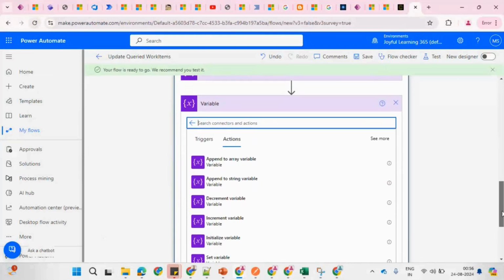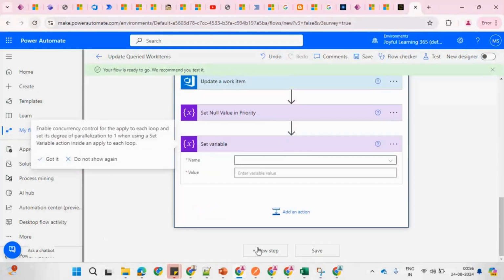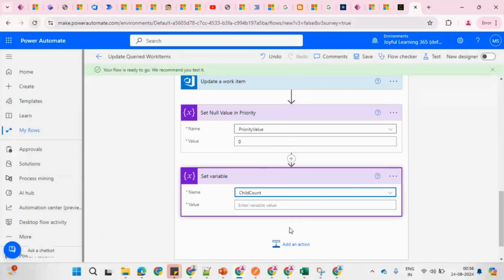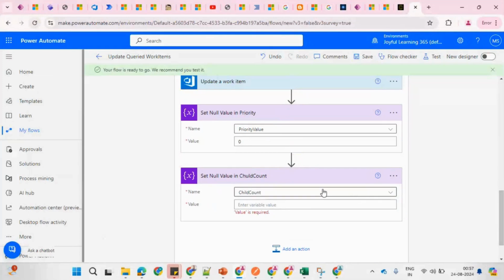Let me add a set variable. Previously, you see, we selected the priority value, right? Here I'll select child count and name it set null in child count. Okay, now my flow is ready.